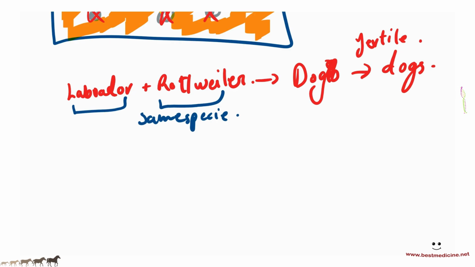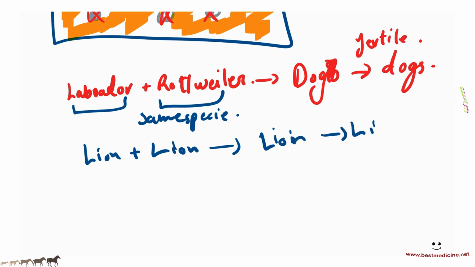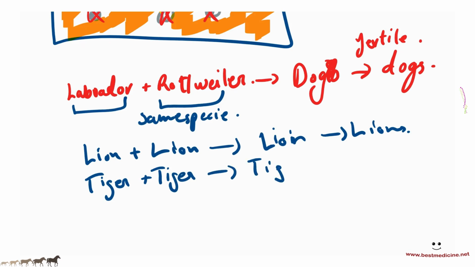Number one, you have to have the ability to reproduce between the species. And number two, you have to be able to produce a fertile offspring. So those two conditions have to be met. Now let's have a look at a lion, and another lion. Of course, a lion and a lion is going to produce a lion, and that lion is going to go ahead and produce more lions, right? And a tiger is going to mate with another tiger, and then it's going to produce tigers, and that tiger is going to go ahead and give you more tigers.